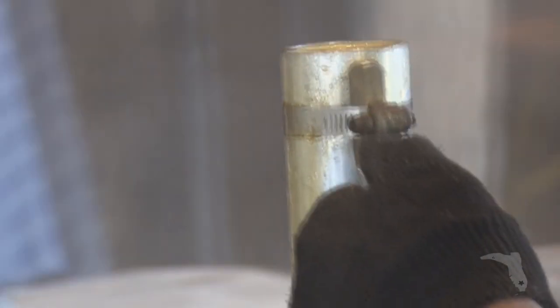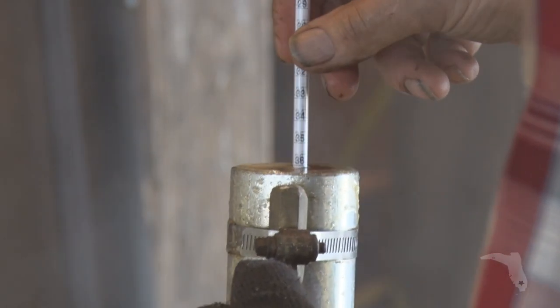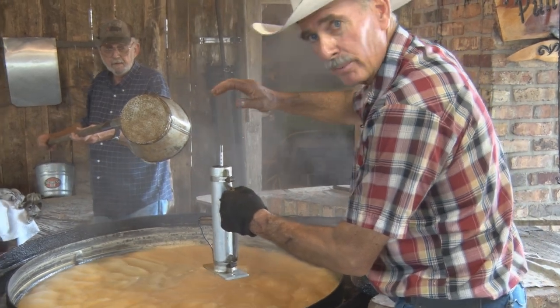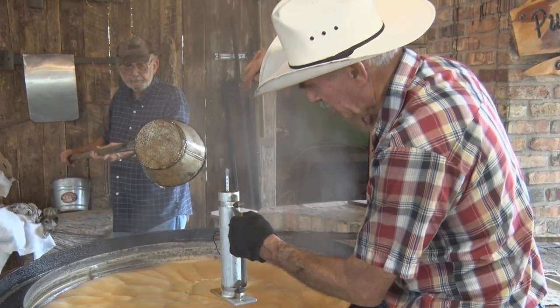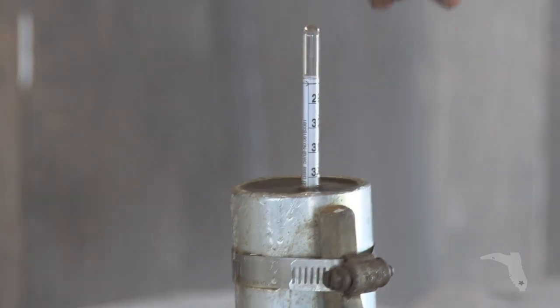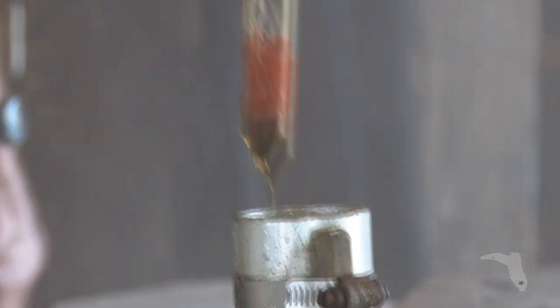That's good. And we're trying to go to 35 Baumé. What we're doing now is we're taking a hydrometer reading, measuring the specific gravity of the solids in this syrup to make it at the right consistency, how thick it is. And right now it's 32 on the Baumé hydrometer.